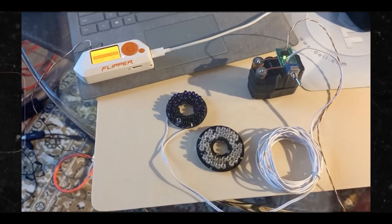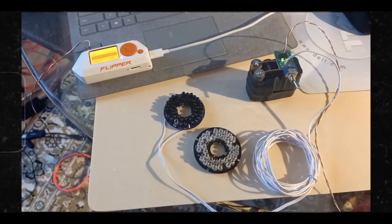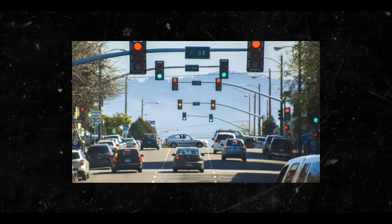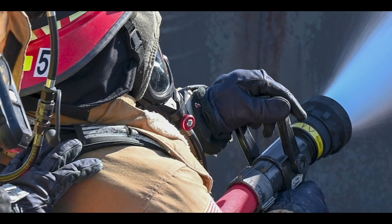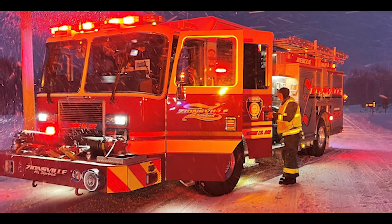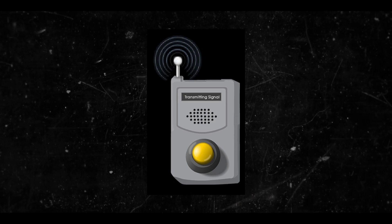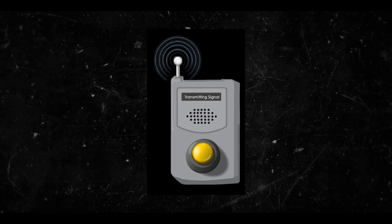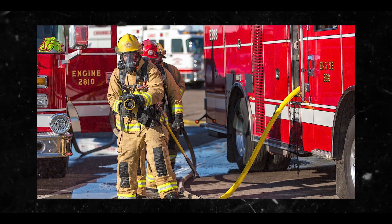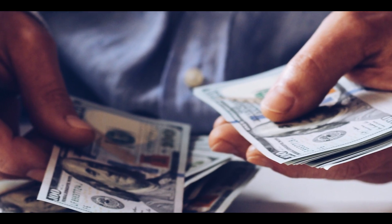Now, let's talk about a statement from Fairleigh: 'My video is proof of concept.' Here's another statement: 'I received feedback from a volunteer fire department that was looking for a low-cost solution to equip their personnel with. The 3M Opticom units that GTT sells to city fire departments cost $5,000 each. Not all fire departments have that kind of money to spend on MIRT devices.'